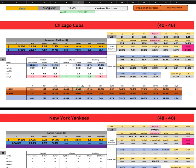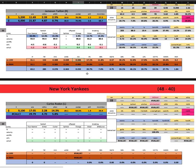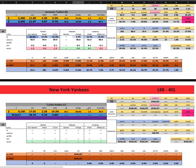So definitely the favorite there would be Rizzo, but I like a cheap Volpe up at the top. He's been fantastic. Multi-hit games all over the place over the last two weeks. Really heating up again after they brought him back up. Or I guess I should say they shoved him down to the bottom of the lineup to kind of get him right. Really seeing the baseball much better now. So I think Yankee stacks are very much in play.